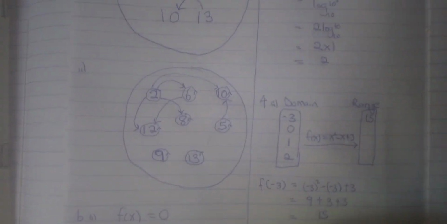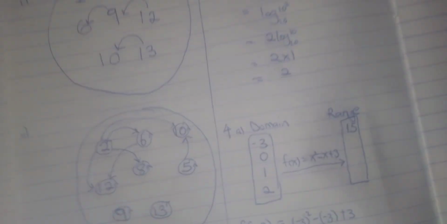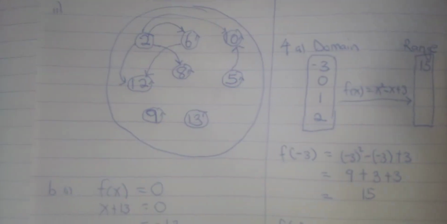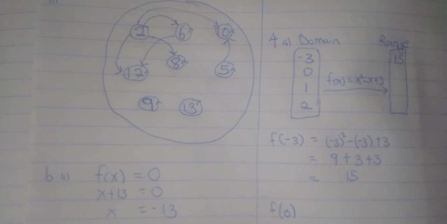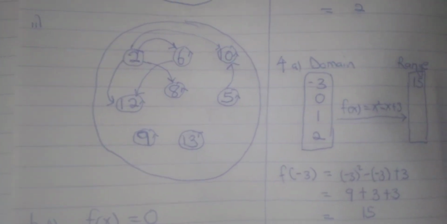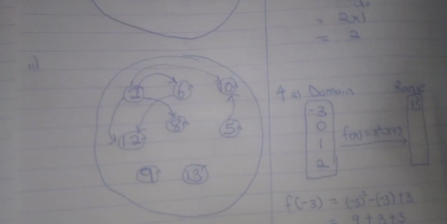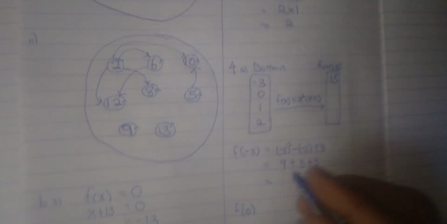Then what about f of 0? You should take note, when they ask for the range, we are finding the image. Whenever you are finding the range, we just substitute in the x values, which is not the case when we are finding the domain given the range. When you are finding the domain given the range, the whole of f of x, we put there the value which is in the range. But now, since we are given the domain, we just substitute in.